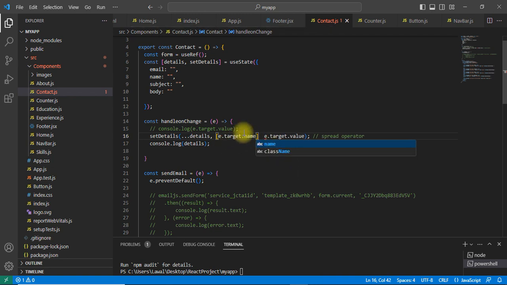You can see I have it in this bracket like this. Then colon what? The value. So what it is going to be storing now is that it's going to get the target dot name, and then it will now put the value as the value. Okay, so why are we having errors?